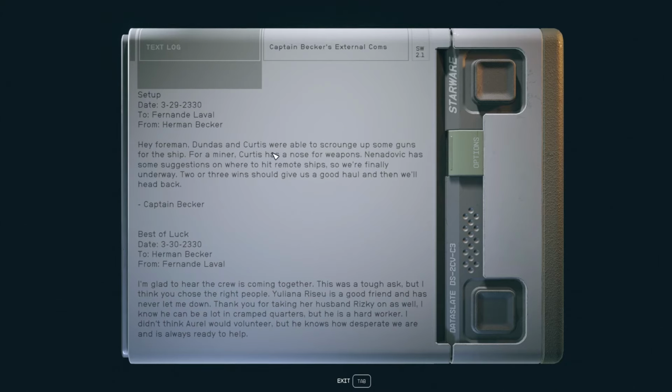Hey, Foreman. Dundas and Curtis were able to scrounge up some guns from the ship. For Miner, Curtis has a nose for weapons. Nina Dovic has some suggestions of where to hit remote ships. So, we're finally underway. Two or three wins should give us a good haul, and we'll head back.